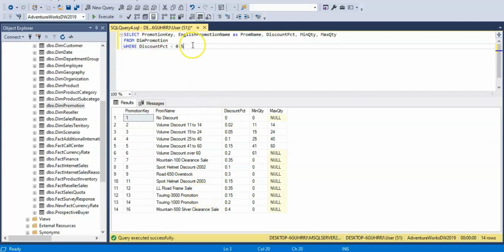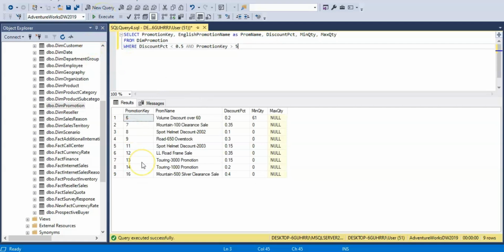And if I wanted to add something else here, then I'm going to use and, then let's see, my promotion key also should be greater than 5. So let's do that. So now you can see that you can use the 2 conditions together by using and, and you can filter your data.